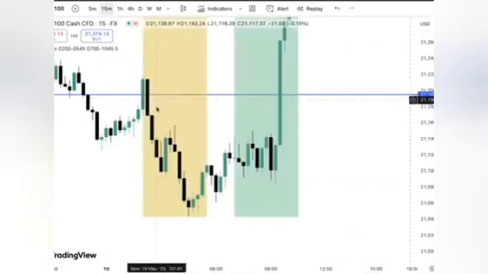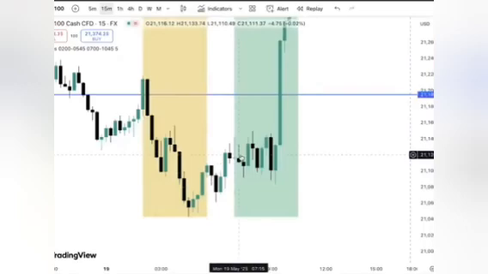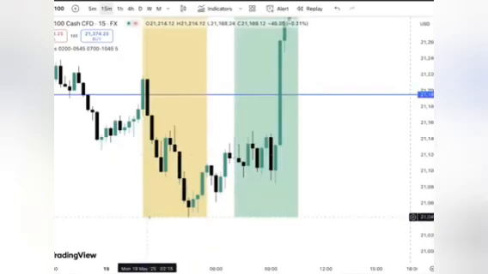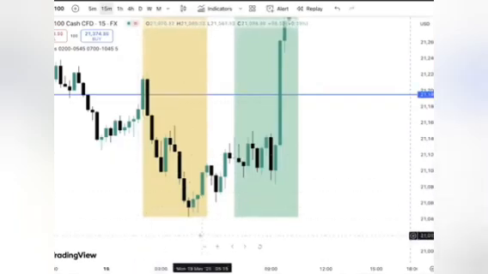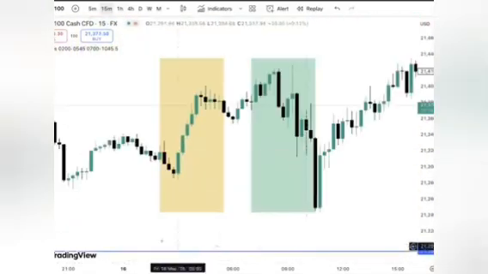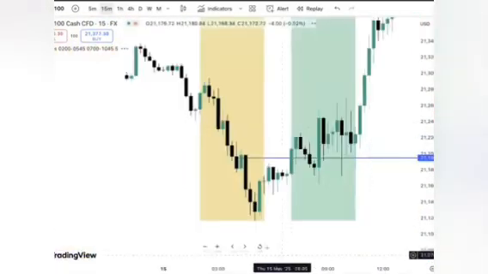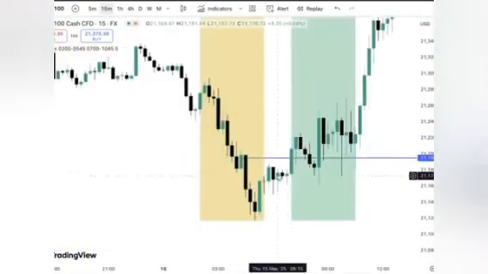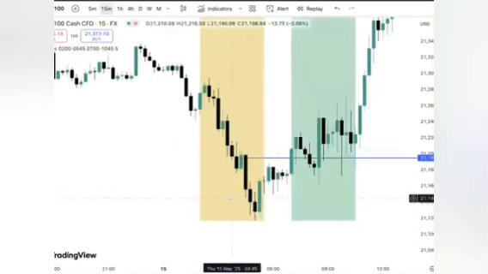Very, very simple. The market is already responding to the upside, which is in alignment with the direction. And eventually, the market is already done with the London key zone. So there is no way price will come back again inside this zone because this zone is already over. That is the mindset, guys. Very, very simple. You can take a look at other days. For example, let's take a look at this day. All right, the zone is over and then price has already left there. There's no way price is coming back into this zone again.